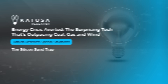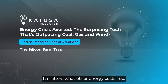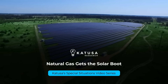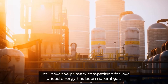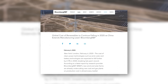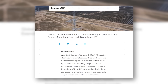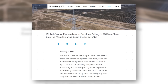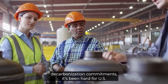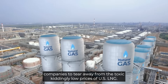"Solar panels are getting so cheap that we're just putting them everywhere," says Bloomberg New Energy Finance lead solar analyst Jenny Chase. Energy decisions are not made in a vacuum — it matters what other energy costs too, and that's where solar has really started to shine against natural gas. A Bloomberg NEF report indicated that new construction wind and solar farms are already undercutting new coal and gas plants on production costs around the world, though it's been hard for US companies to tear away from the low prices of US LNG.